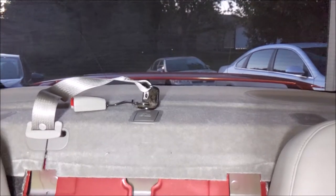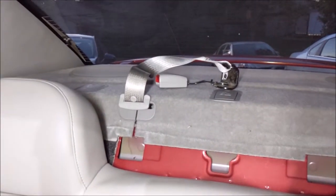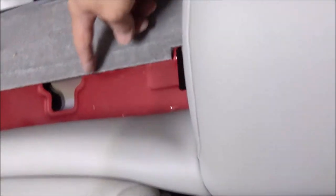Okay, that upper cover went in really easy — didn't have to bend it or anything, it just went right back in. I kind of finagled the seats in. Remember before you hook it up to bring those side seat belts around — I flipped the middle one up here and you can reattach it. I just brought these out from behind here and under here — just so they're free. Now I'm going to lift it up and in, and you can see where they hook in there. Simple enough.